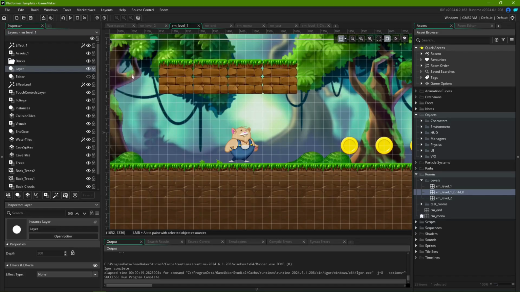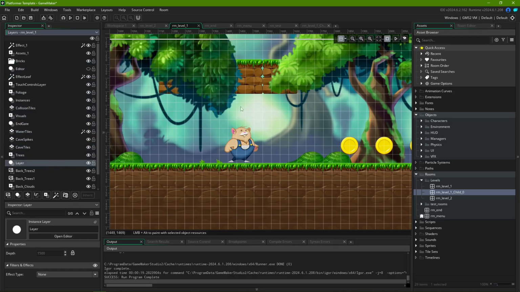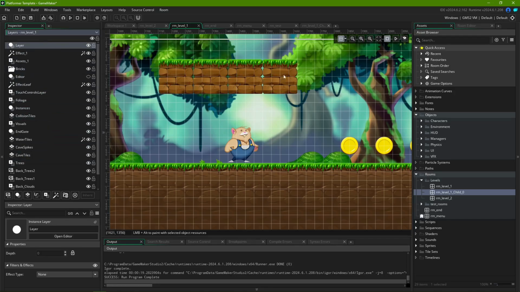To change the position of a layer on the list, or to place it inside a folder, click and hold to drag it. Layers placed lower on the list are drawn closer to the background, behind the layers above it. Conversely, layers at the top of the list get drawn in front of everything.